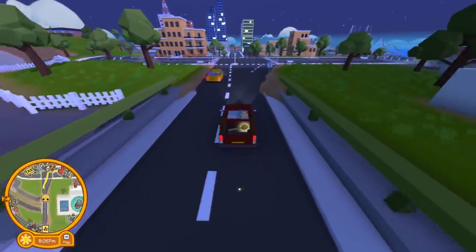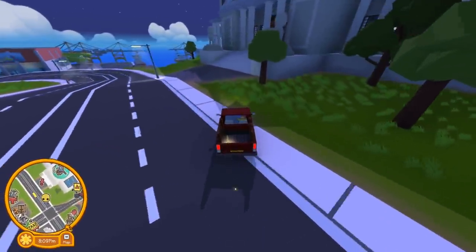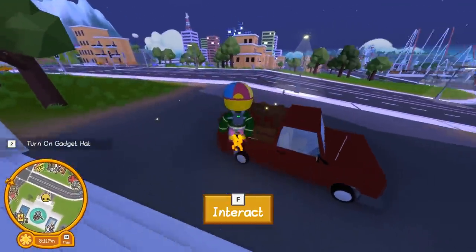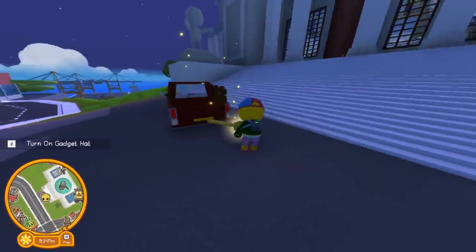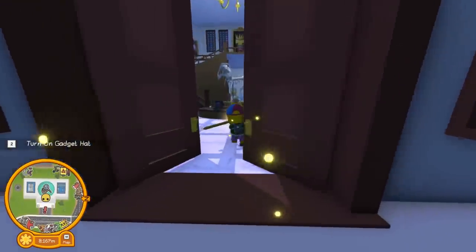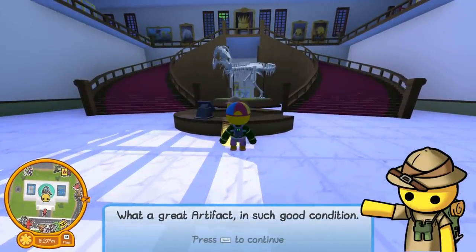I don't have another 2 hours to wait for a thunderstorm. I have to make it there. I mean, there's no way I can mess it up, right? Surely I won't mess this up. Jump out. Jump out gently. Grab it. Both hands. Take it up the stairs. Take it, dude. Oh my goodness, what a great artifact in such good condition.